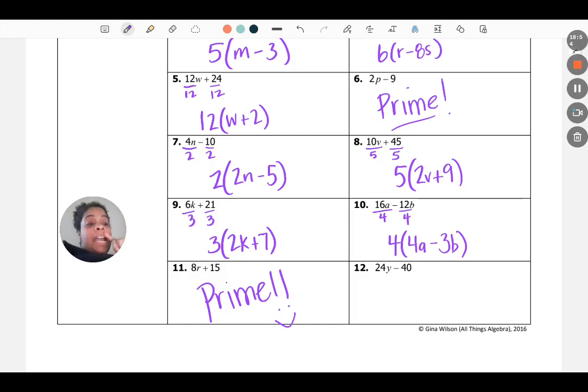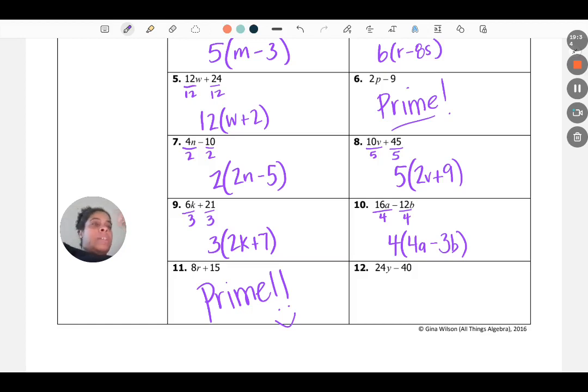9, can 9 work? 24 is not a factor of 9. 9, 18, 27. Sorry, so 27 is not a factor of 9. 8 might be it. Let's look. 8, 16, and 16 plus 8 is 24. Sorry, my brain's starting to slow down.